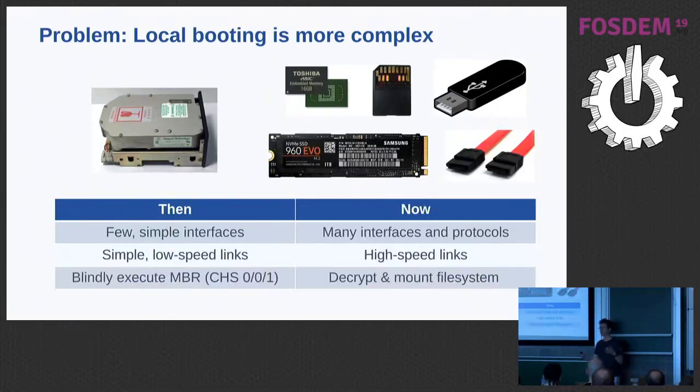And finally, once you get to the point where you can actually communicate with the device, then you need to actually load something and execute it. The old way you did that with the master boot record scheme is you would take the first thing you could find on cylinder head sector 001, and you would blindly execute it. That's pretty terrible by today's standards. These days, you might want to go through a whole bunch of different devices and pick a partition more intelligently. You might have to decrypt, open up an encrypted partition. You might want to verify the thing you're going to execute. Just some basic sanity checks.